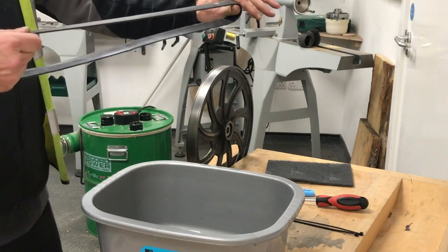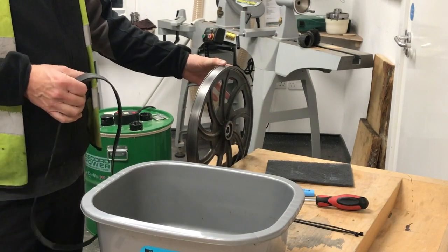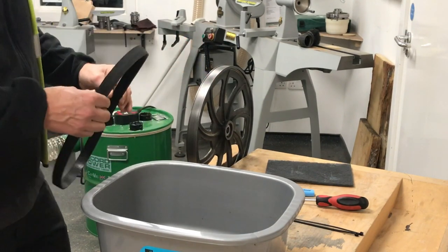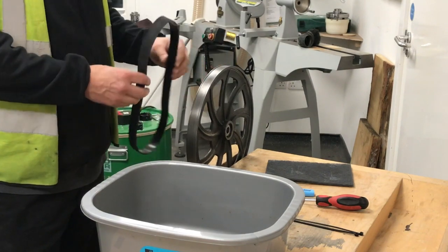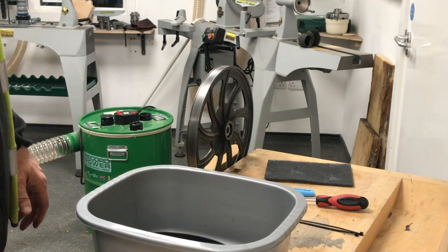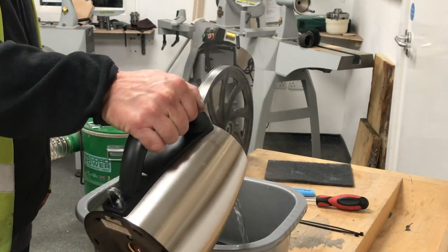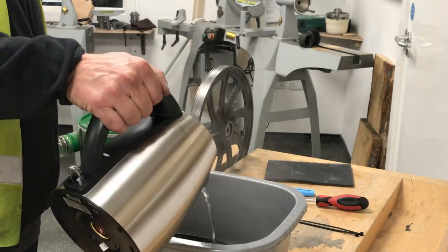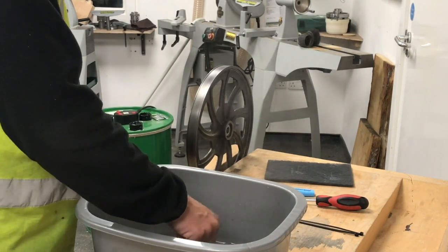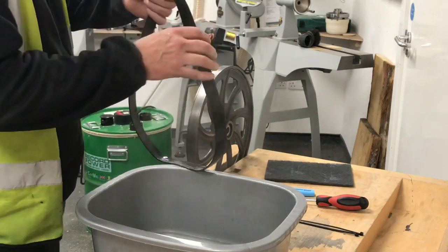We've got different sized tires — this one's for the BS 350. We do the Sabre 350, the 300e, and obviously through the range the tire size differs slightly, but they're all going to be tight to put on. The easiest way to get over that is to drop the tire in a washing bowl and add hot water — we don't need boiling, just hot water — to make the tire nice and supple and give it a bit more stretch.